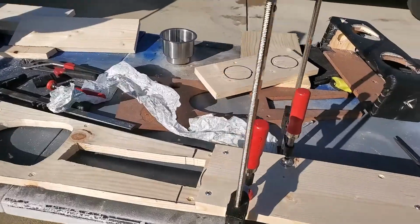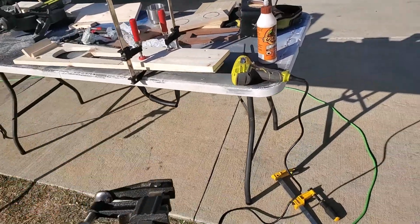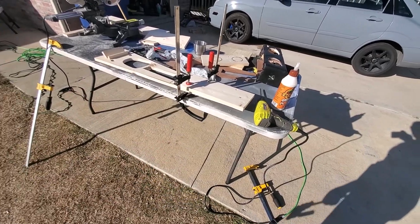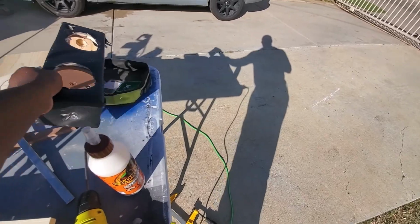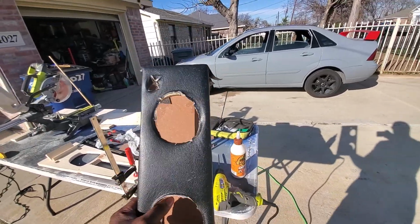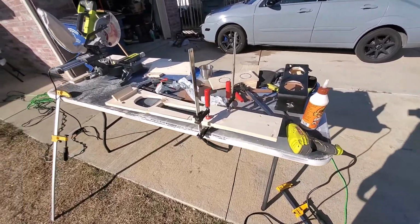It's pretty fun. I need to go ahead and put this last clamp. It's called a clamp. I'm going to put this last clamp on so that I can get everything clamped down and glued, and then I'm going to start using this as a template that I made. Using this as a template, I'm going to do this one the same way, and we should be good. All right, let me get everything clamped up, and once it dries, I'll cut you back on, and we'll continue this process. Stay tuned.